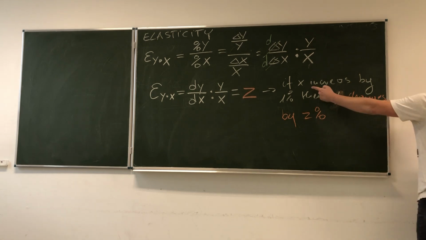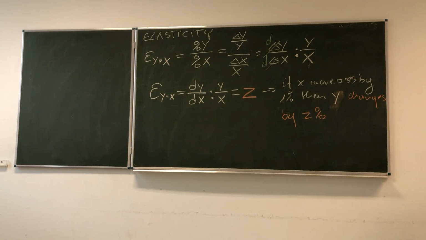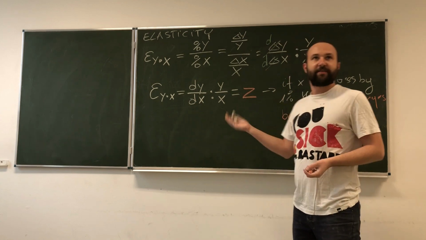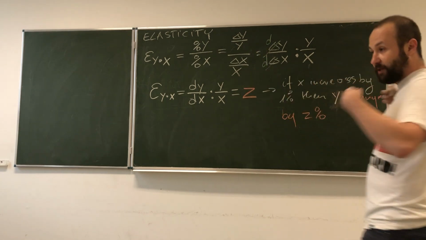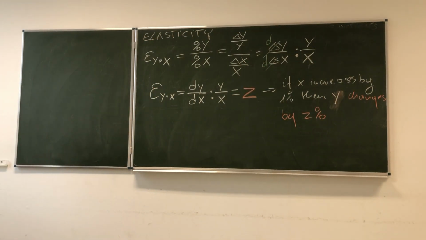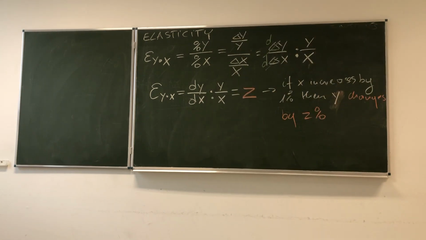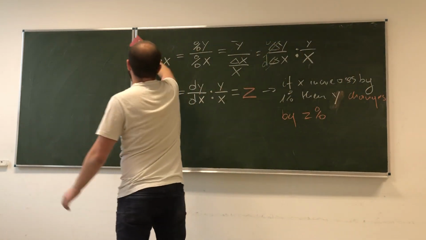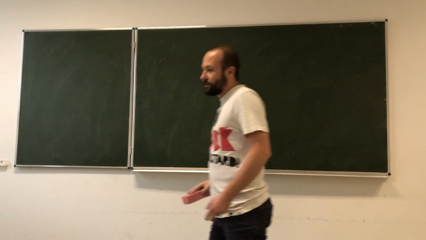And look, I wrote here increases by 1%, but here changes. Well, it changes because this can be either positive or negative. You see, elasticity of supply will be positive, elasticity of demand will be negative. Okay, now, I think this is enough repetition, but what we're going to do today is learn a new way of calculating elasticity that has actually tremendous applications in both economics and statistics. Okay, and look, we will use logarithms for it.